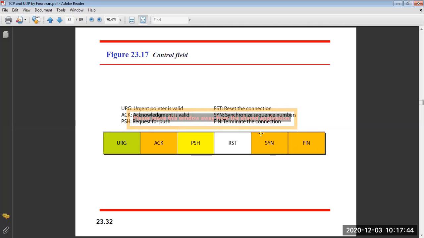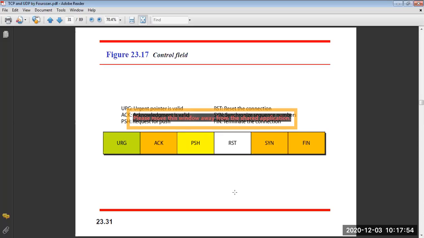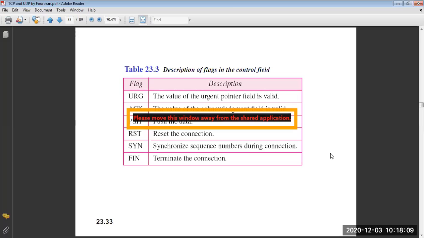Then SYN is for the synchronization sequence number. FIN is for terminating the connection. So whatever you saw here in red color, these are their meanings. Clear? So this is for urgent, then acknowledgement, then request to push, then reset the connection, then synchronization, then terminate the connection. Clear? So these are exactly the control fields. So this is the description of flags in the control fields.